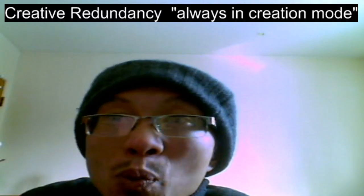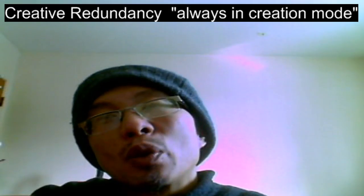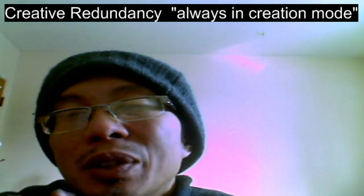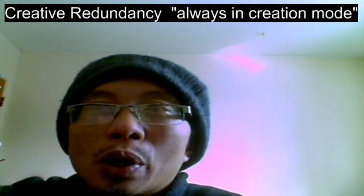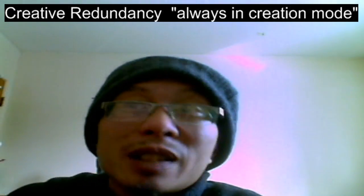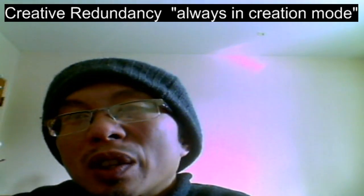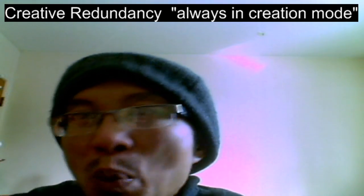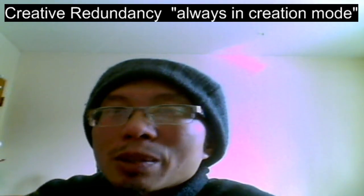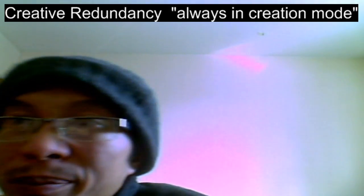A doorstop, it might work. If it's carpet, it might not work, but if it's a hard floor, it might work. Or at least delay it so it's harder to push the door open, for example. You're not going to stop a break-in with that. That's probably not going to be sufficient. But it might work for just a temporary thing where you're moving into a building and you just have to prop the door open. If you've got an eraser in your pocket, as a door stopper or something, it might work.